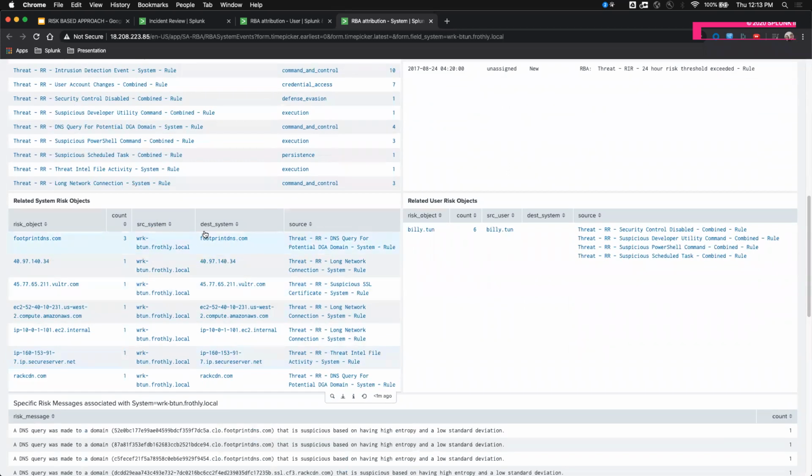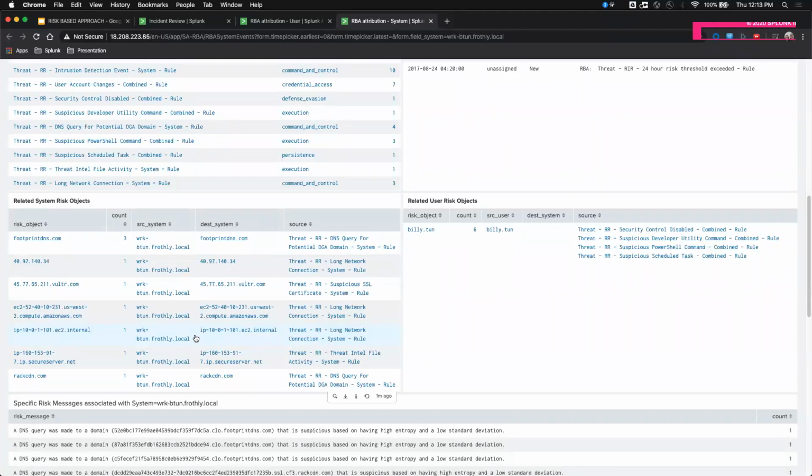Now you'll see source system and dest system. This is the iteration of this RBA application, and I'll go into that at the end. But I wanted to point out that in newer iterations, we have this concept of threat object. And it's something we did at Children's Mercy that has kind of influenced the community and allows for IOC hunting and generation of threat intel about yourself by specifying a threat object within every alert. So I won't go into too much about that in this presentation, but just be aware of the concept.